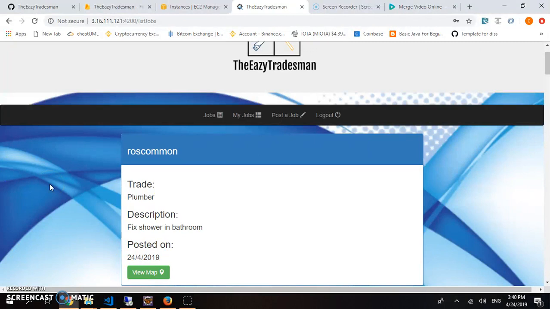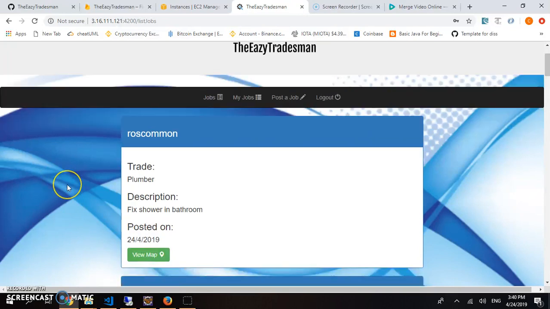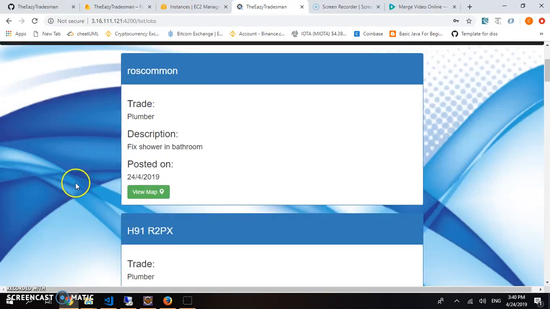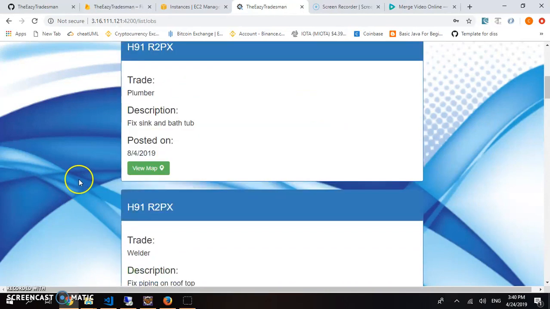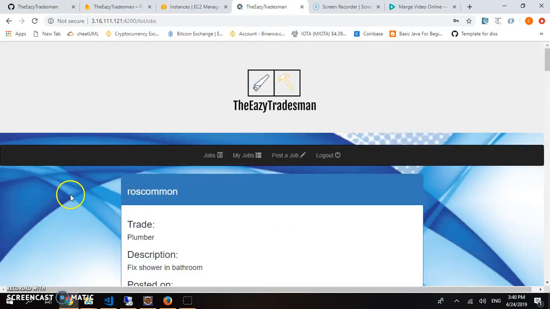Hello, I'm Gary Kennelly and I'm now going to demonstrate some of the features available to users once they log into the system. Because of the fact that there are two types of users, I'll be using two browser windows to demonstrate a typical experience for each type of user. So when a customer logs in, they will be brought to their home page here. This page simply displays other jobs that other customers have posted. If they wish to post a job themselves, they simply navigate to the Post Job tab on the navigation bar.